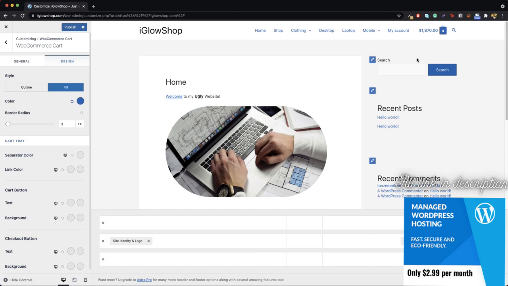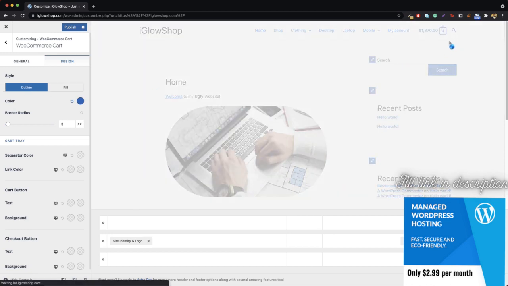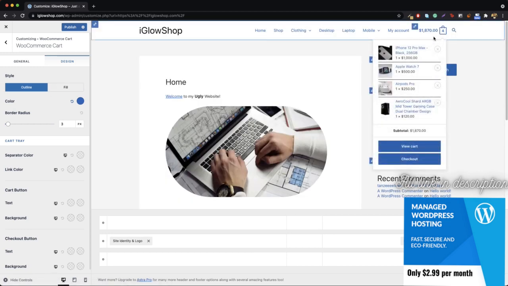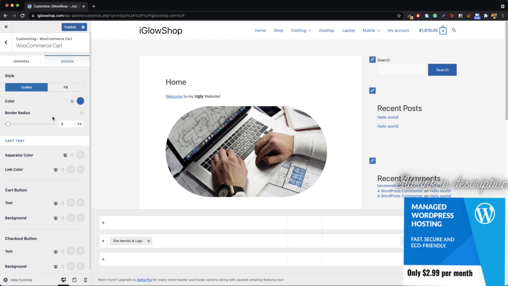Now we've got the border radius, so you can work with the border radius, like how much you want to go with. You can increase that, and you can see how it just turns. We will be just switching back to the default because it looks kind of the same way. I kind of like the outline, because outline is a much more sleek design, so I'll be switching back to that.